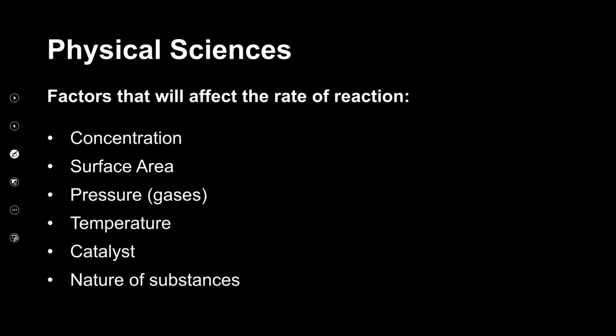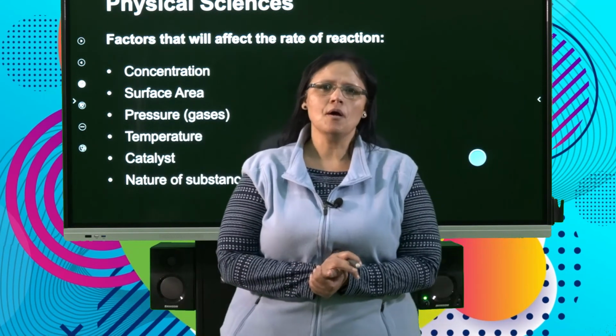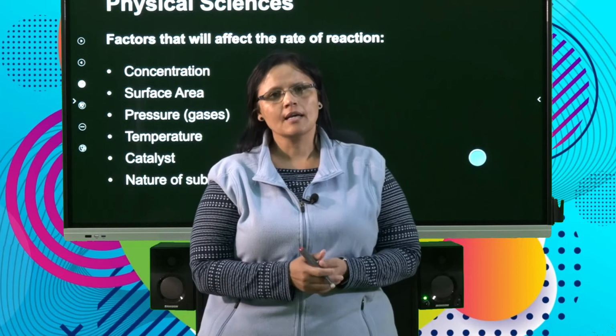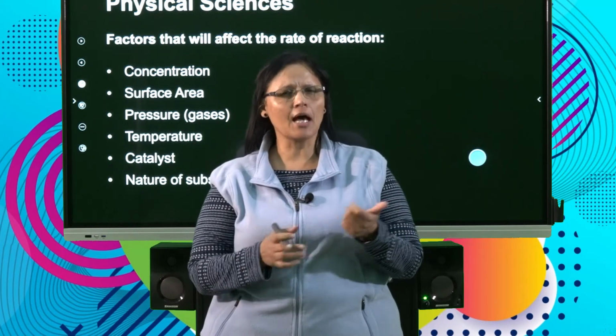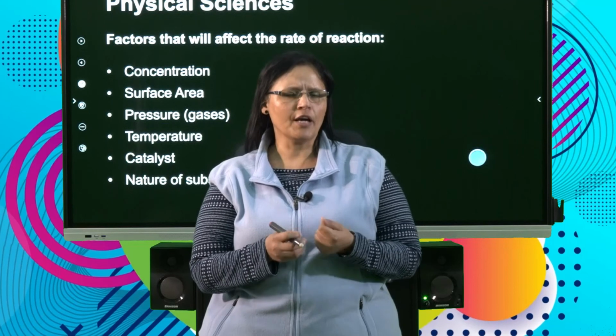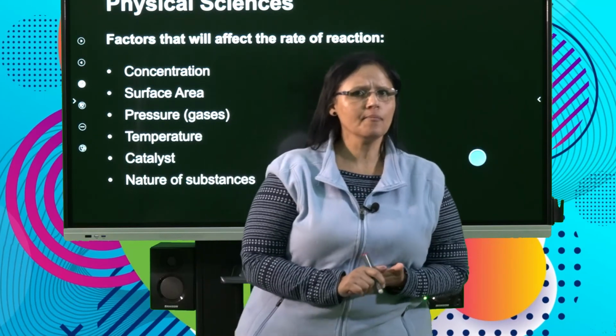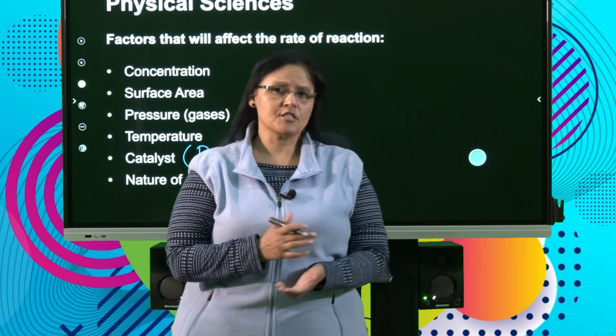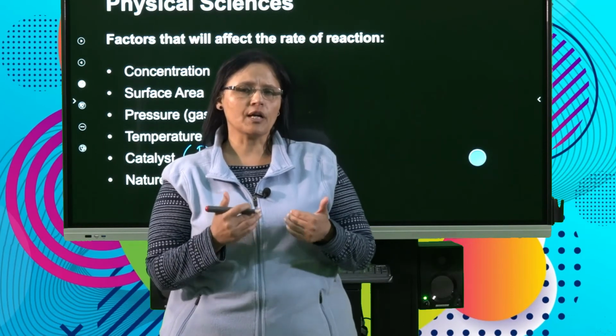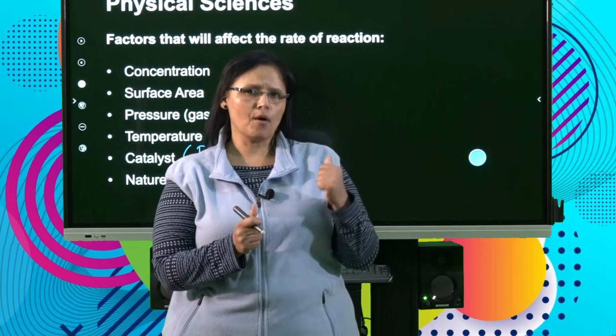Just a little reminder again, when we spoke about rates a few sessions ago, we said that the rate of a reaction can be affected by 6 different factors. We also spoke about the collision theory and how these factors specifically have an influence on the rate. Just as a reminder, we looked at concentration, surface area, pressure, temperature, addition of a positive catalyst, and also the nature of our substances. Now what we are going to do is look at some examples where we will look at the rate graphs for some of these factors.